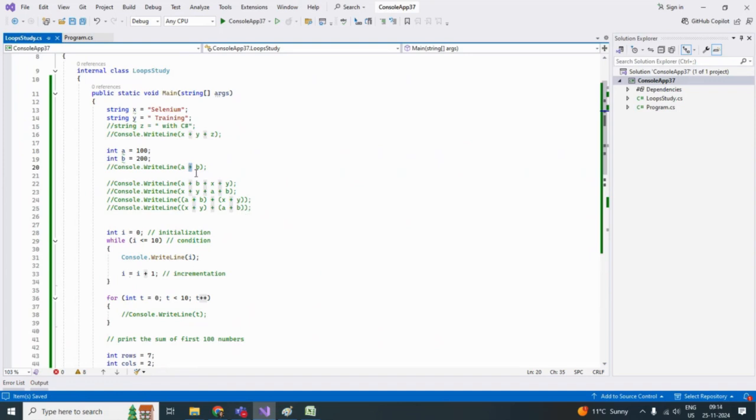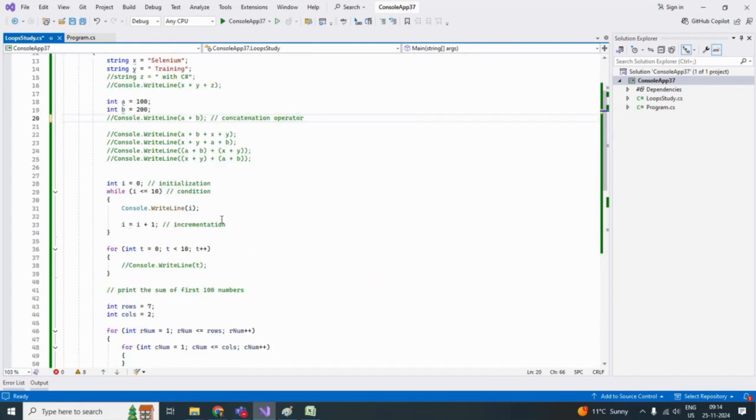Concatenation means that it will join the two things. We are concatenating two strings, or if concatenating a string with an int, then it will give a string as well.